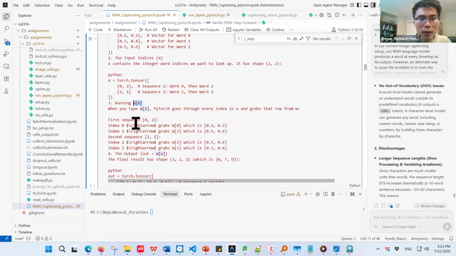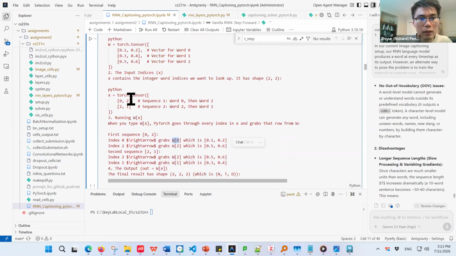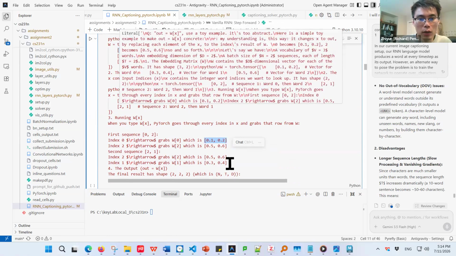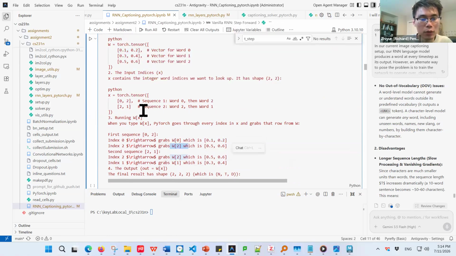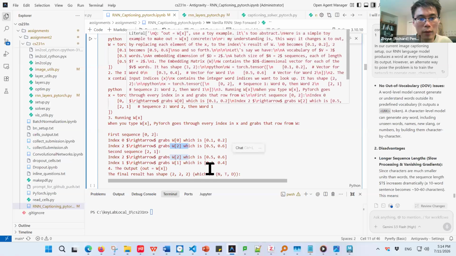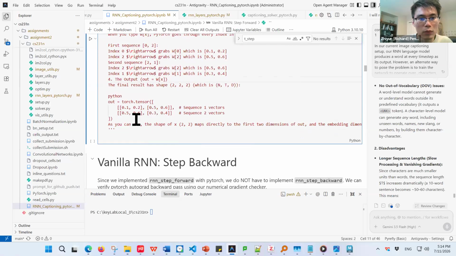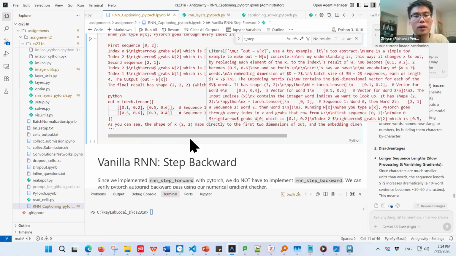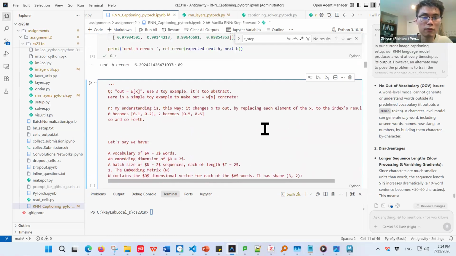Then after we run this, W0 becomes the word embedding of these two numbers. Then we put back these two numbers into the position of the 0. The same for W2, W2, W1. Then it will become a matrix like this. That's the whole process of the simplification.